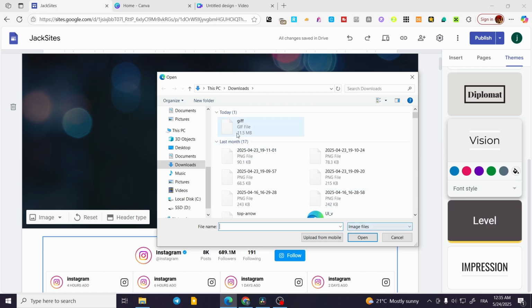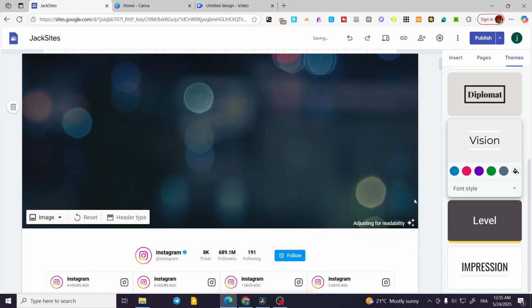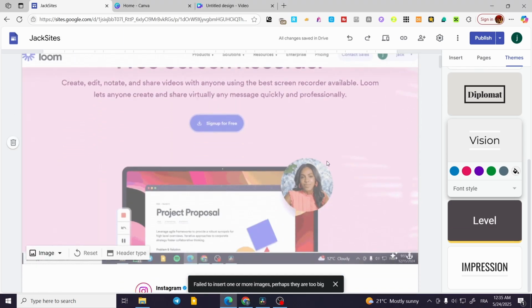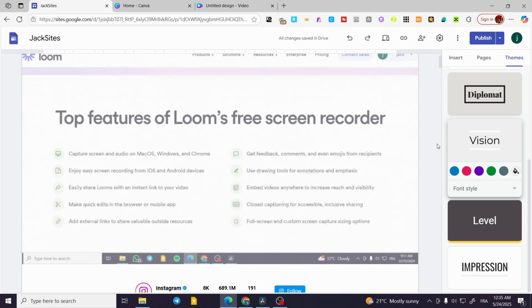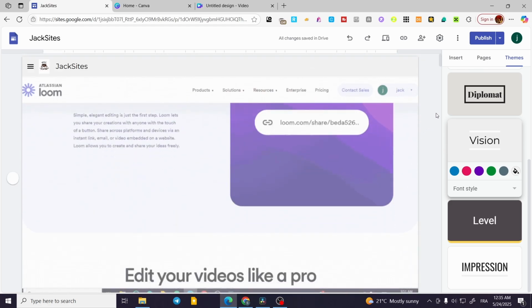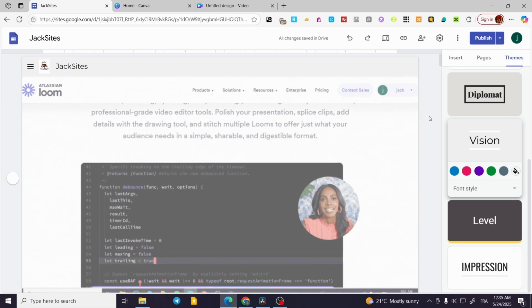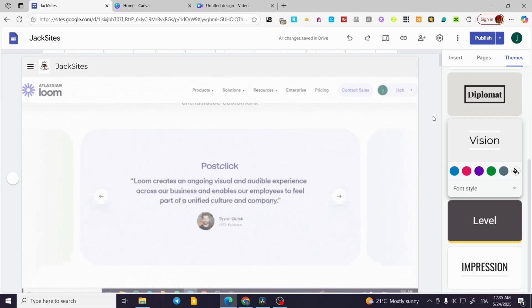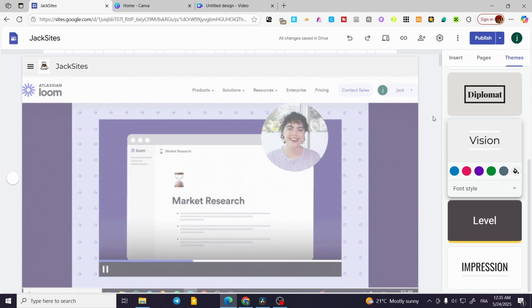Basically, the GIF format is a type of image, or a dynamic image. We're going to click on open or upload, and as you can see, we have the video in the GIF format, and it is going to be here. It is going to be automatically running, and this is going to be true. You cannot adjust it, and you need to be satisfied with it.